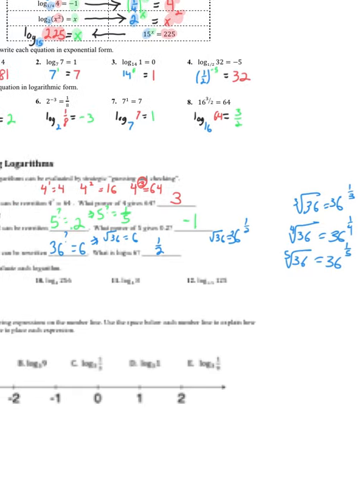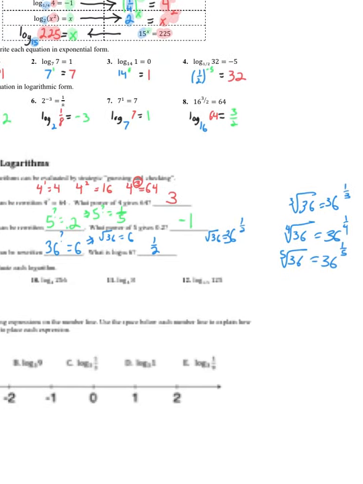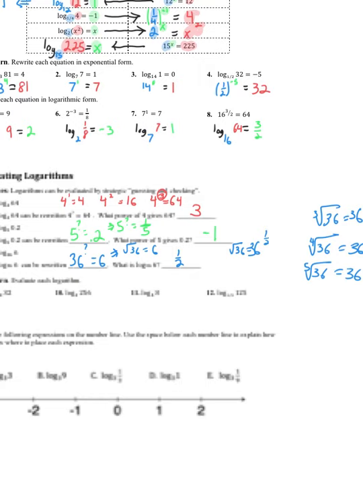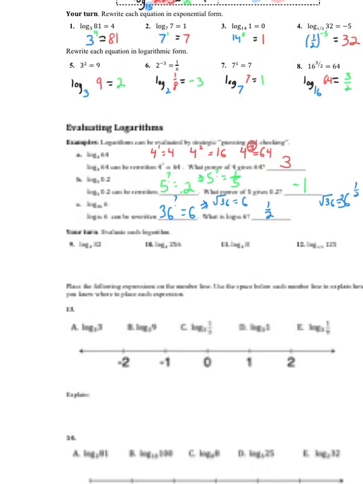You'd say square root of 36 is 36 to the 1/2 power. So that's another type of exponent you could deal with. So the 3 types of exponents, you could have positive integer values, negative integer values, and then you could also have fraction values. Okay. I want you guys to try guess and check on these 4 problems here, problems 9 through 12. So give that a shot.